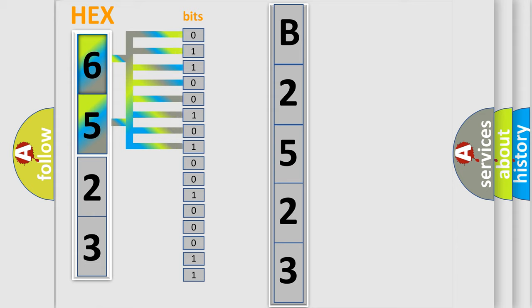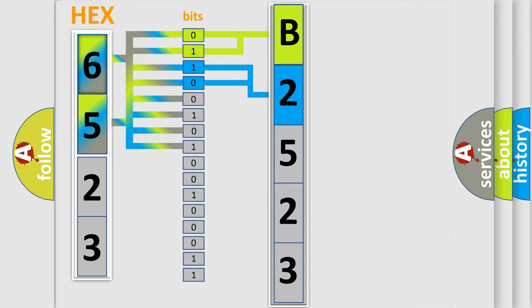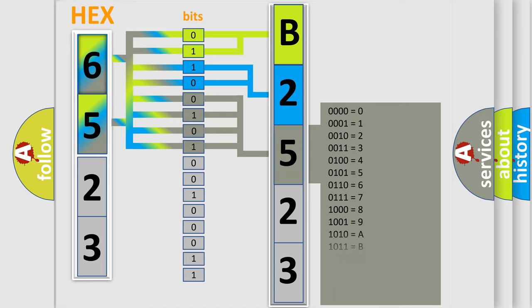The bit has two logical states: 0, low level, and 1, high level. By combining the first two bits, the first character of the error code is expressed. The next two bits again determine the second character. The last bits of the first byte define the third character of the code.